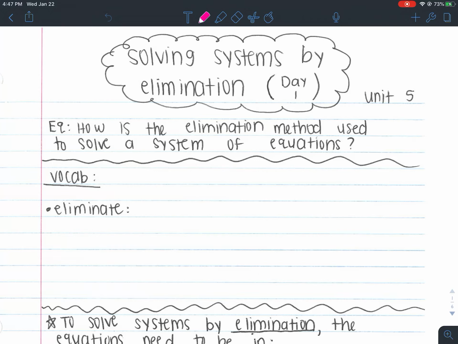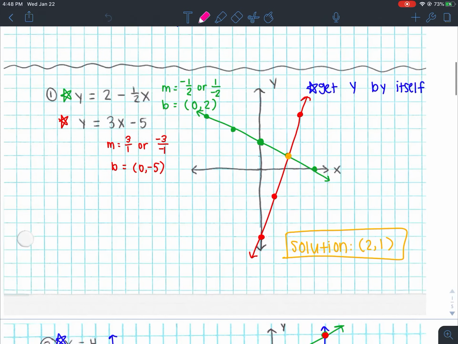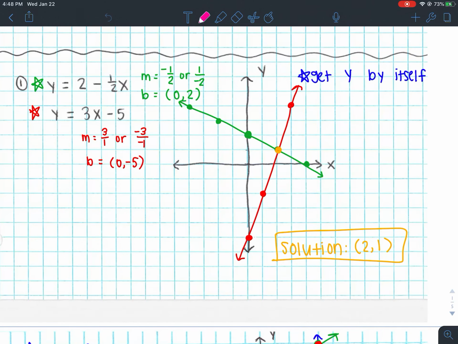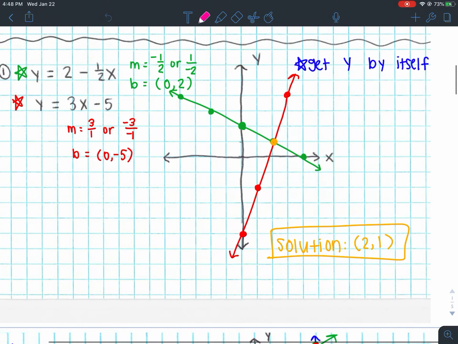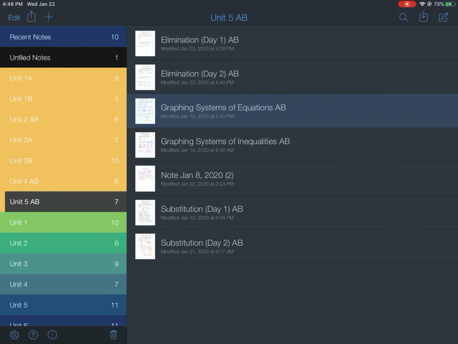So Unit 5 is about systems, and we've learned how to solve systems a couple different ways already. The first way we learned how to solve a system was by graphing it. So we would graph the system, right? A system, again, is two equations. So for example, in this problem here, we graphed the two equations, and then we were asked to solve it. Well, when I'm asked to solve something, I'm asked to find the solution, where the solution is the point where they cross or intersect. So I can graph it and find the solution that way.